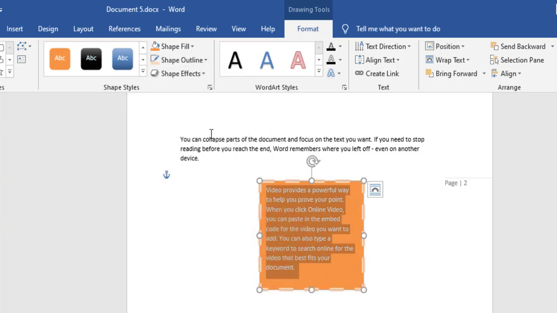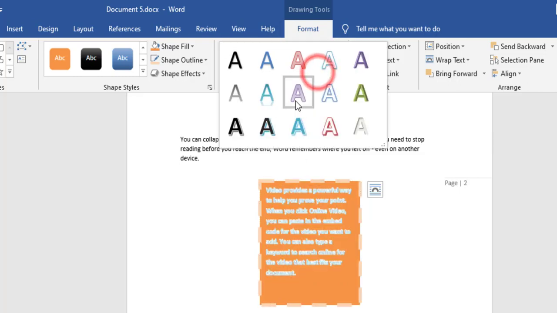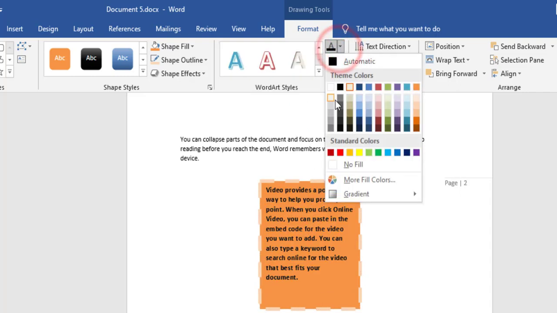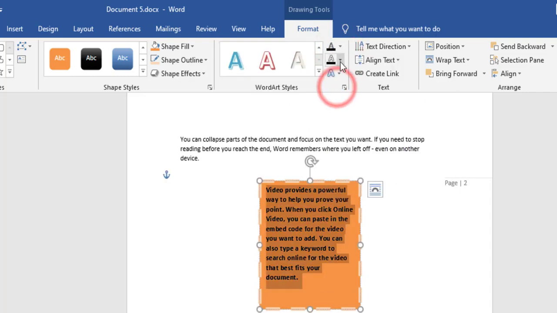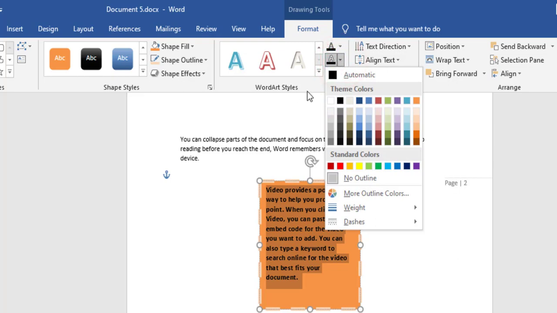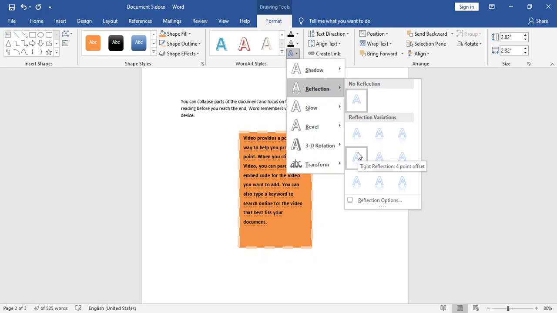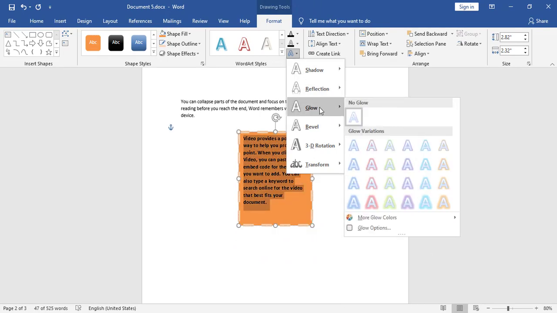Also, I can change the text effect. Word art style is for text effect. I can change the text effect, change the text color, add an outline for my text, and add, for example, a reflection for my text, or shadowing or glow.